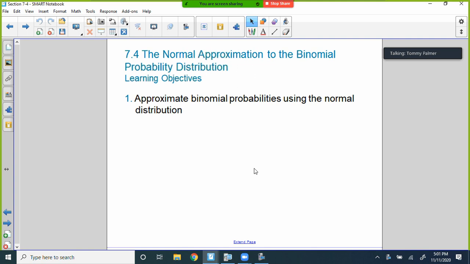Now, binomial probability, if you think about it, we did this, I think, in chapter 6. Or was it the first sections in chapter 7? I can't remember. But we've done binomial probability, right? And it's a fixed number of trials. It's two outcomes, yes or no, or success or failure. But we're going to learn how to use a normal approximation on a binomial probability distribution, okay? So that's the whole thing with 7-4, all right? And when we get done, it should make a little bit more sense.